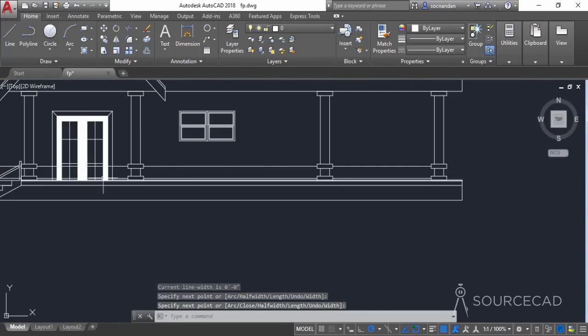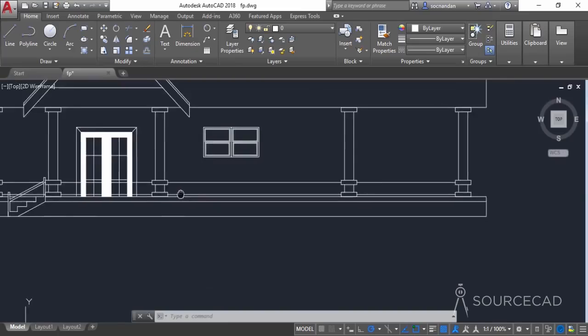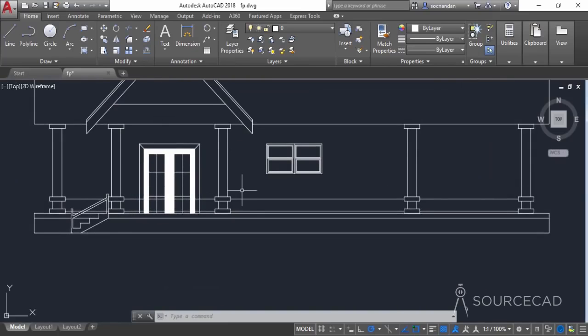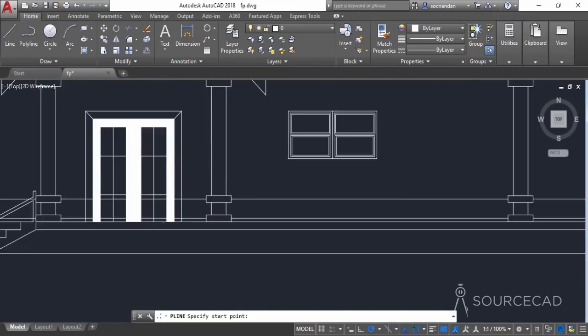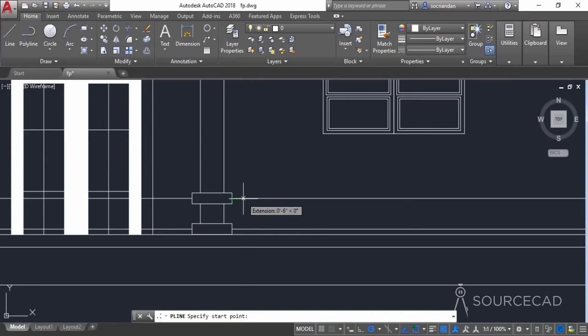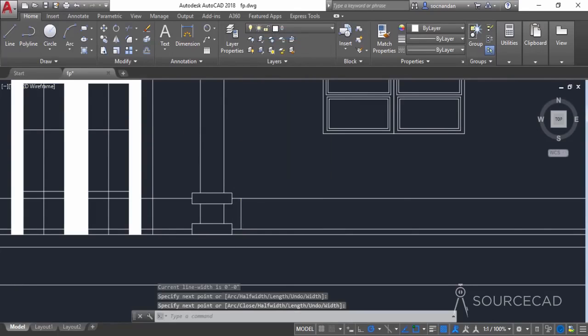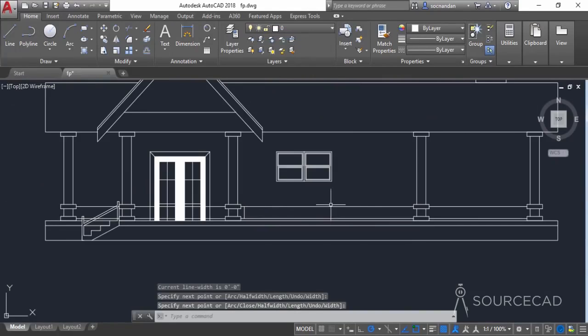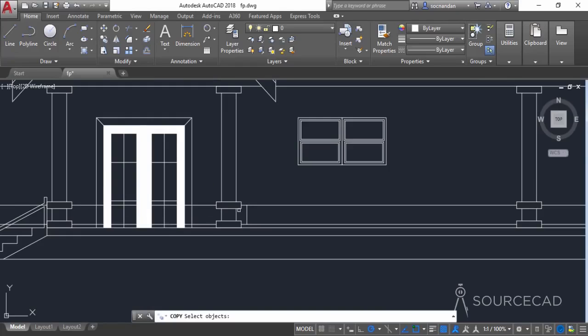Okay, so up to this point it looks good. Now let's add some vertical bars here. For that I'll go to polyline again, and now I'll add the first bar somewhere over here like this. And here in this case I'll make multiple copies, and to do that I don't need to select any array or any other tool. You can do it directly with the copy tool. So I'll go to copy and I'll select this one, press enter, select this as the base point.